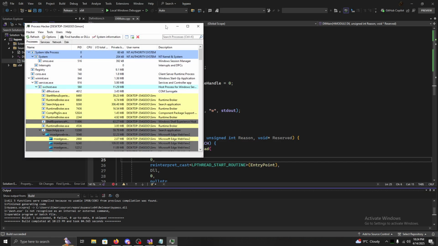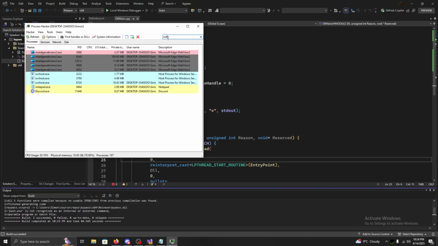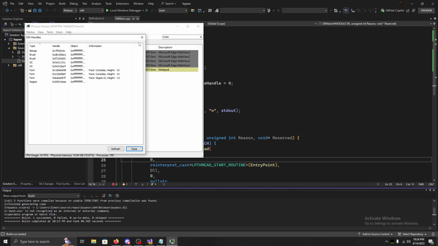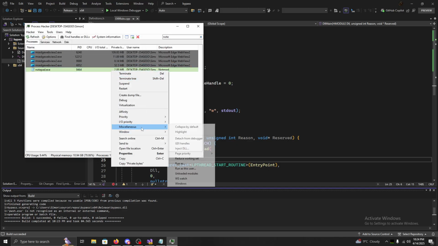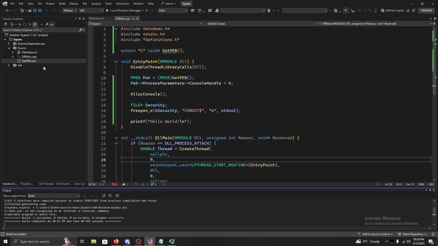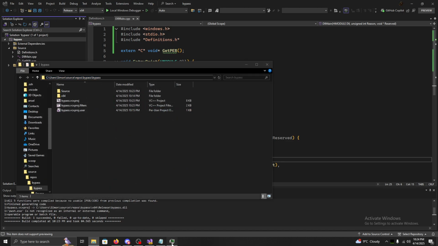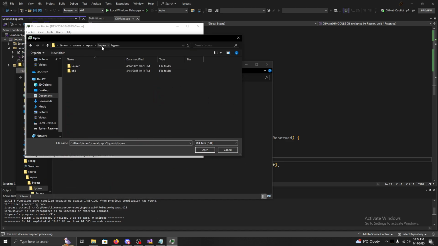Let's open Process Hacker. Go to the notepad, inject the thing. Guess we're looking at GDI handles. Okay. Copy this. Go in there.